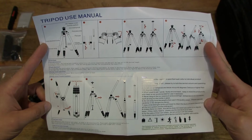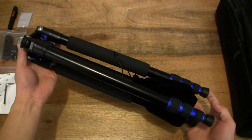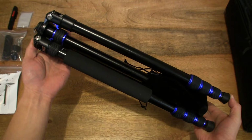Now, we go ahead and set that down to the side and place that Allen key on it to keep the paper down. And of course, now we have a nice good look. I'm gonna slide that bag across a bit more of the KetDirect Lightweight Travel Tripod. So you can see it does have blue anodized accents around the screw joints.